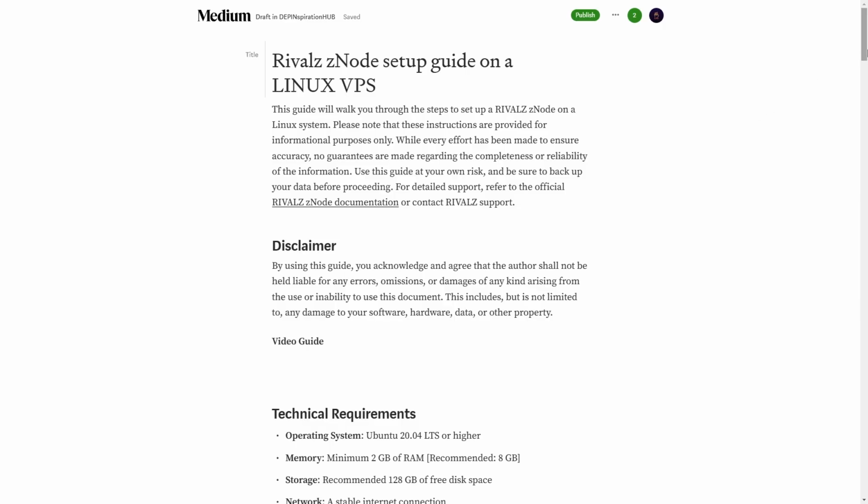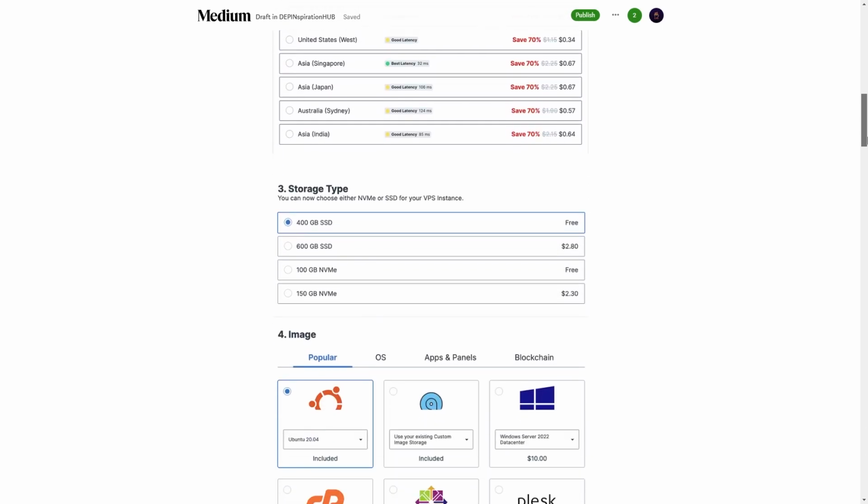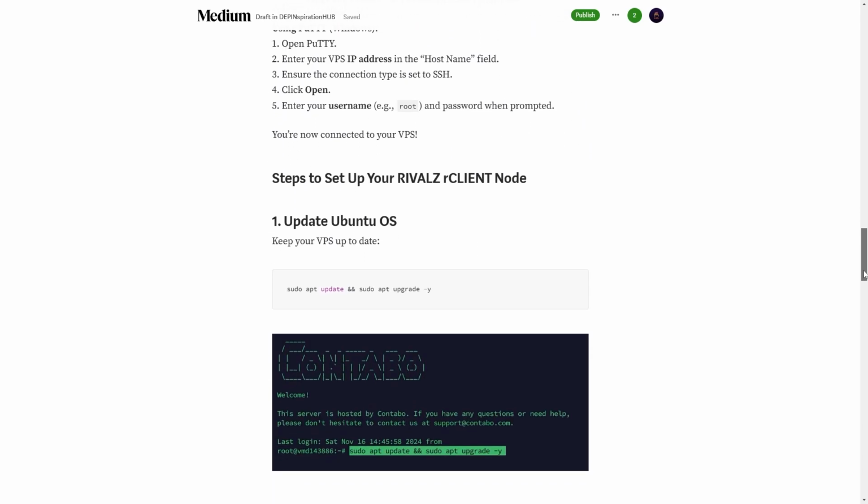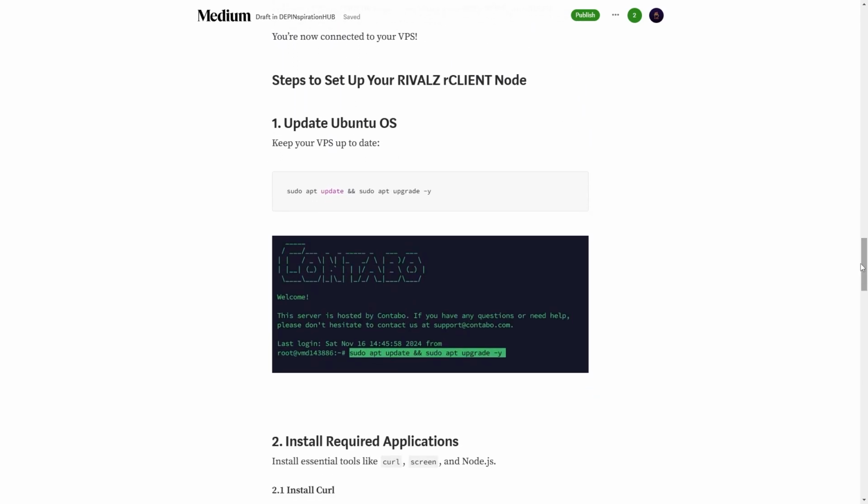Now, as usual, I have provided a detailed guide on everything that we're going to do on my Medium post with all the commands that we're gonna need. So you do not have to type any command yourself, you just have to do a copy paste and then you'll be good to go. Whether you've worked with the VPS before or not, this tutorial is gonna be a very detailed beginner's guide to walk you through the entire process.